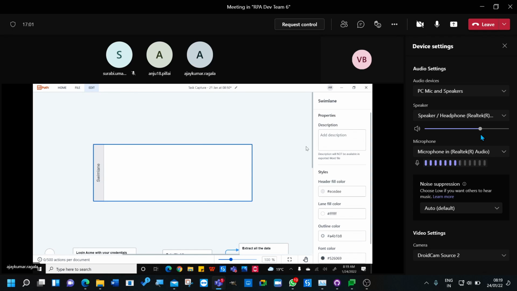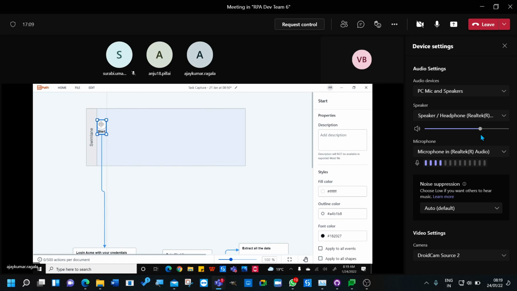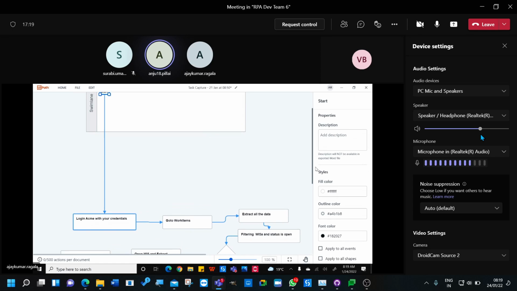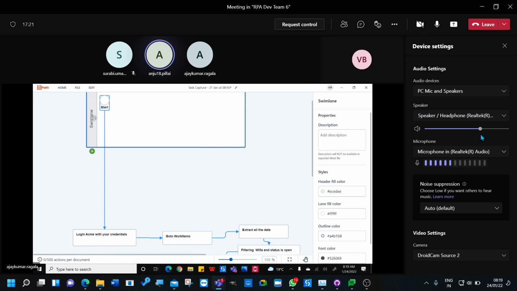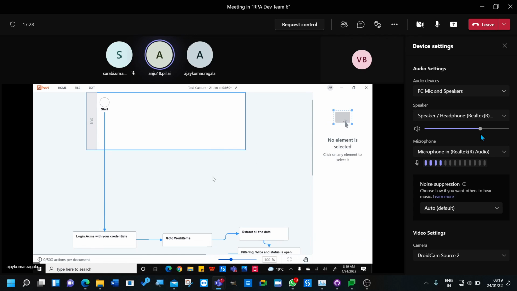Yeah, so this is initialization. In the same way, add all the values and just make sure that it's completed in the RE framework structure. Anju should tell you, you should not do it on your own. Okay. So the first stage will be the init stage. In that, login Acme with credentials will start there.